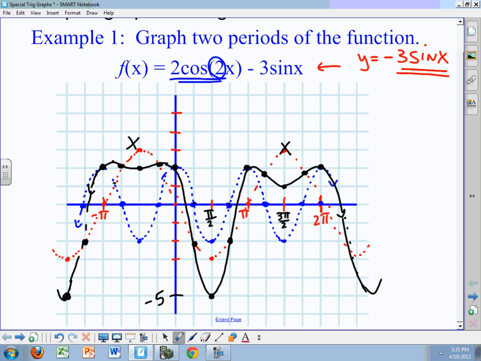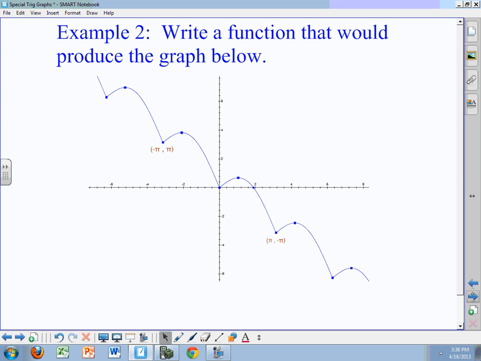Oh, I must have made a mistake here. Yes, I did. And that's my mistake. I see it now in the graphing. Right over here, this was supposed to be 3 minus 2 there, and that should have come down just like it did in the other one over here. Very good. Okay, so there you go. That's a very difficult graph. And of course, it would be much harder if we had to go the other way. In other words, if we had to guess what a graph was.